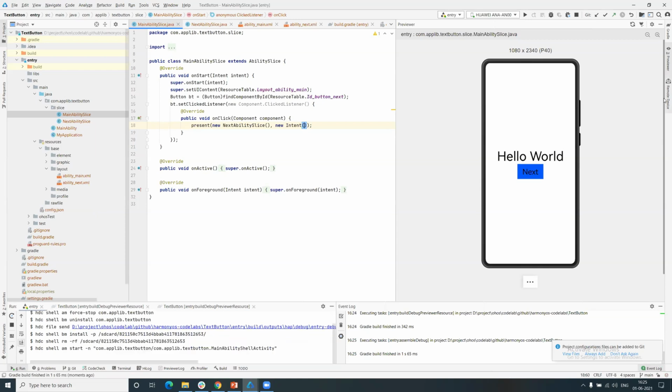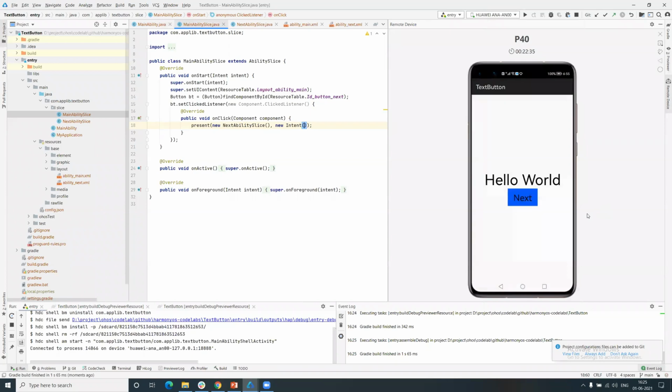Oh, I have to open the previewer. Okay, last time we were seeing a different screen. Now let's see how it works. Oh, it works. We were able to go from one view to another slice. We added it successfully, right? It was pretty easy.